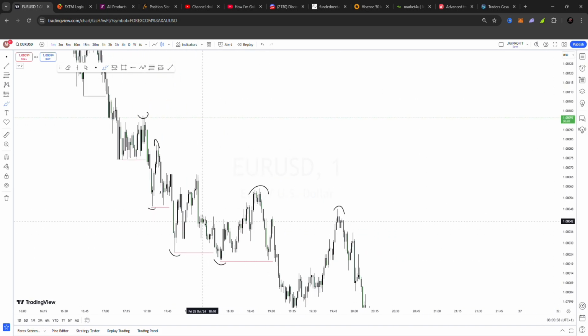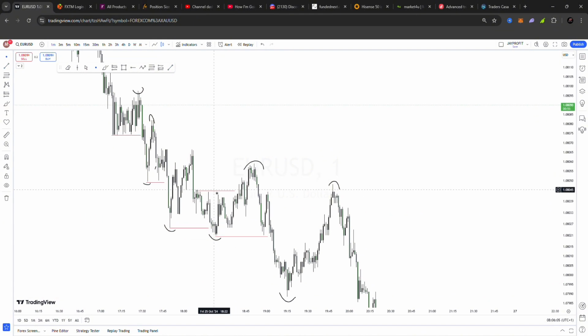So for somebody in the SMC market, or probably a newbie, this is the mistake they will likely make. Because market broke this internal high here, they will tell you, oh, we have a change of character, and so therefore we are going to be buying from the area of demand, because obviously this is mitigated. If you're looking for the unmitigated one, even this guy, okay, this is the break of structure here that took out the high, so obviously they should be looking to buy from here. And what will happen? Like I said, market will react from your area of demand and do what? It will still go against you.